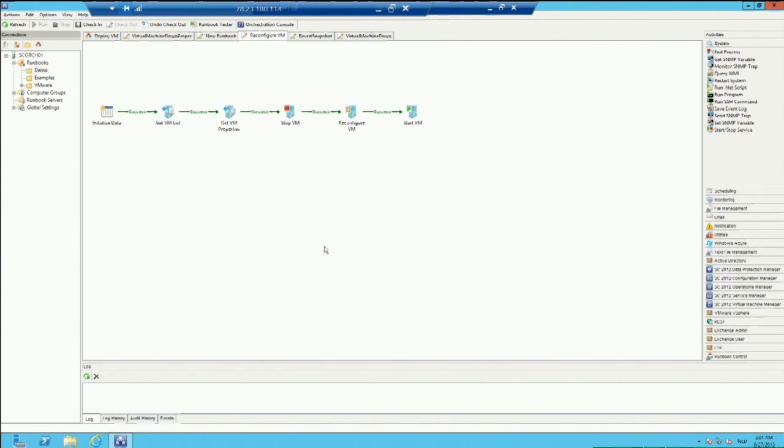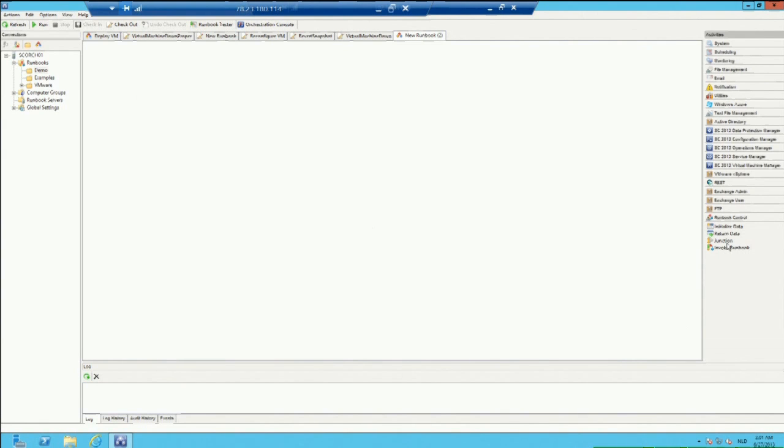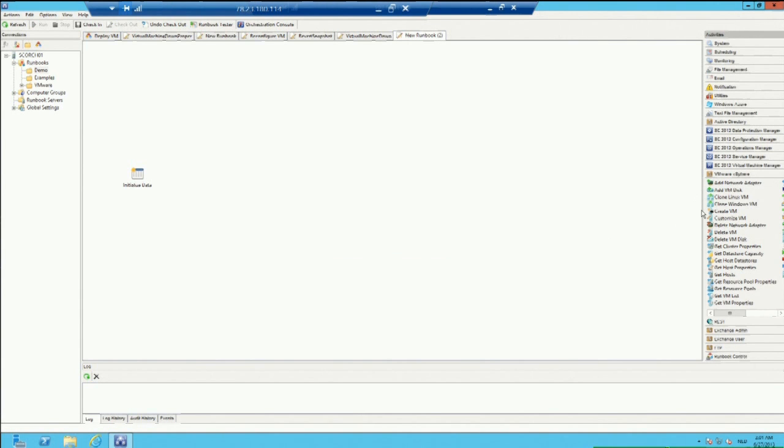But before I do that, let me just quickly go here and say new runbook, because that's what I call it, where you call it workflow. It's called runbook here. And now I can start building. So the first thing I can do, for example, is make sure I get some data. Yes, I want to check out. And then maybe I can look now at the VMware integration pack, and we can start building stuff.